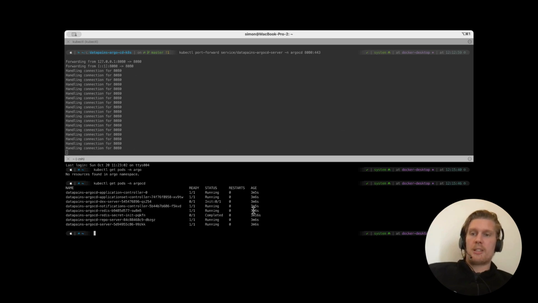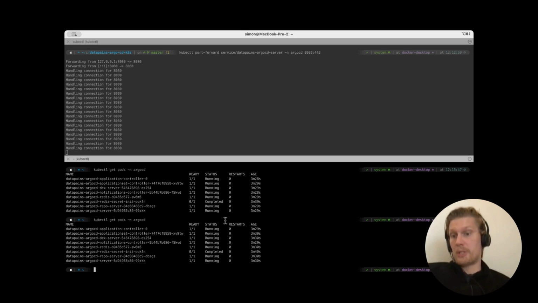ArgoCD is a pretty simple architecture. It has an application controller, it has Redis, and it also has a repo server and a server itself. And also this dex server, which is something that comes with it. I'm not exactly entirely sure what this is doing.